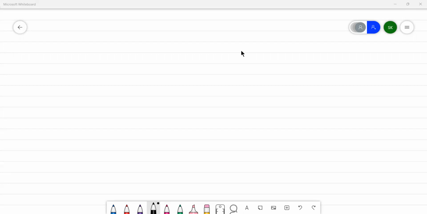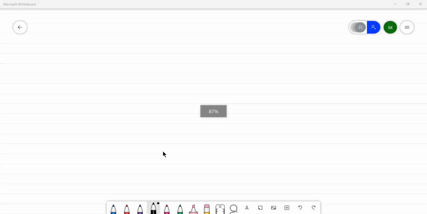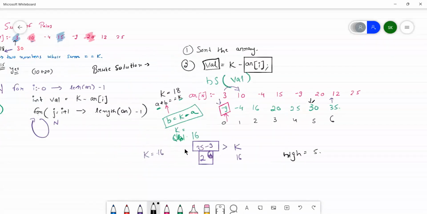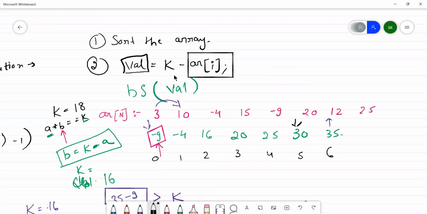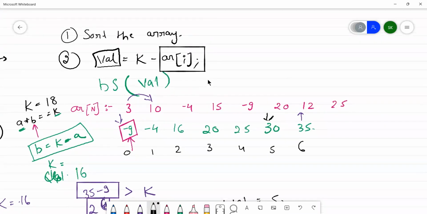If you understood that, what I'm trying to say here is: iterate on the array and find this value, k minus array of i. After this particular line, call your binary search function for that value. This binary search function is exactly the same as the one you wrote in the binary search class. It is only searching for the number, right? Okay, ma'am.